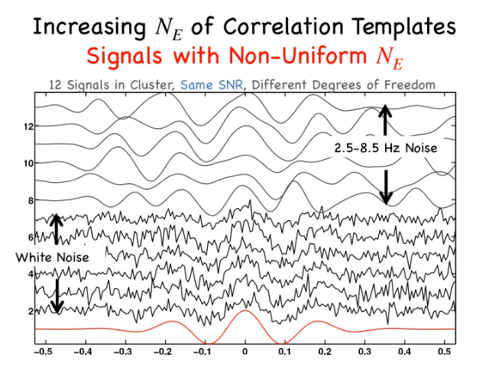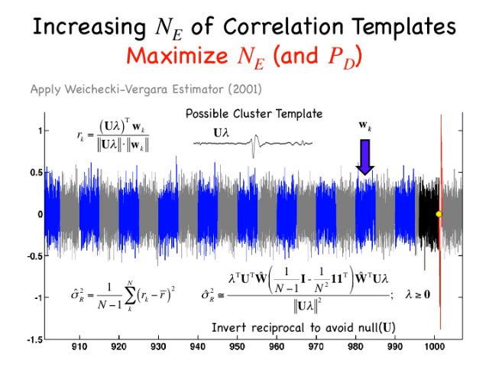Because the top traces have additive filtered noise, they have a reduced number of degrees of freedom relative to the white noise traces. The objective here is to add these signals together to maximize the effective degrees of freedom NE. To maximize NE, I can equivalently minimize the variance of the sample correlation PDF between a hypothetical template and noise sample vectors. Recall the estimator that I used to obtain NE for the energy detector. I previously illustrated that the number of degrees of freedom in a signal is inversely related to the variance of the sample correlation PDF for the pre-event noise.